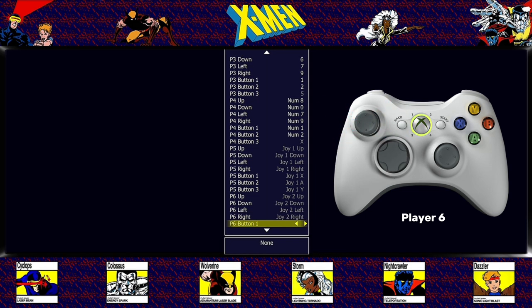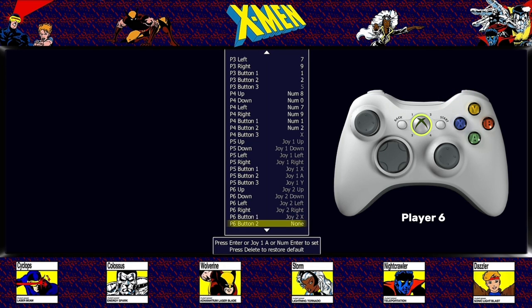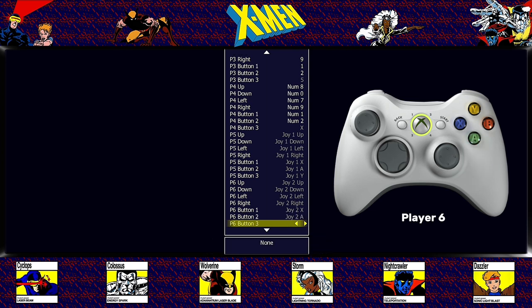P6 button 1 is your attack, which I like to use for the X button. P6 button 2, which is your jump, which I like to use for the A button. And P6 button 3, which is your special mutant power, I like to use for the Y button.